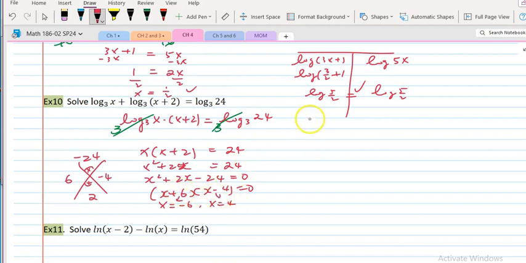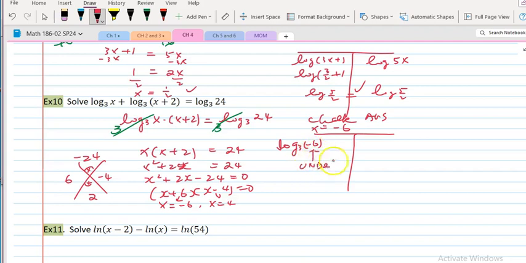So now we always check the solution, check the answer. First of all, check x equal to negative 6 first. Come back to the really beginning. Log base 3, negative 6. Oh, there's a problem. You cannot do log of negative 6 because the domain of any log function does not allow it. So it's undefined. Then you might say, Ms. Chen, if you multiply, maybe it works. No, we check for the first one. So undefined, not a solution, not working.